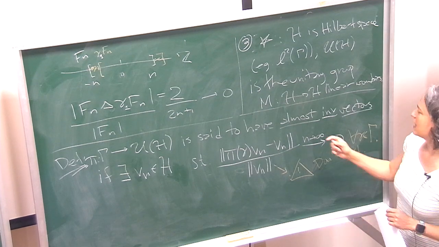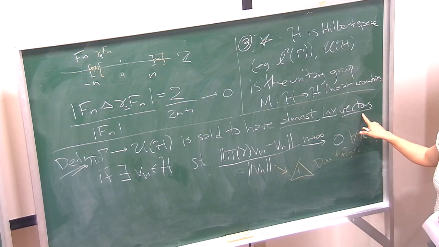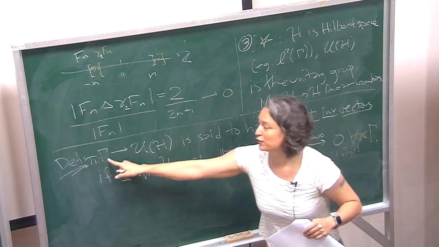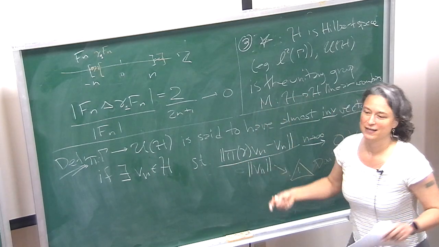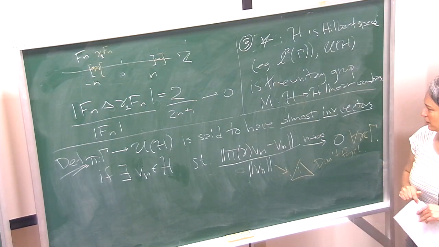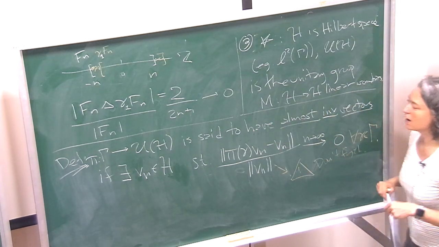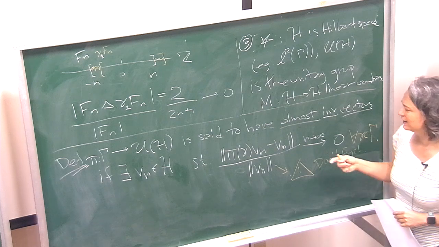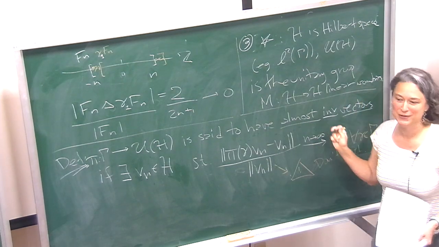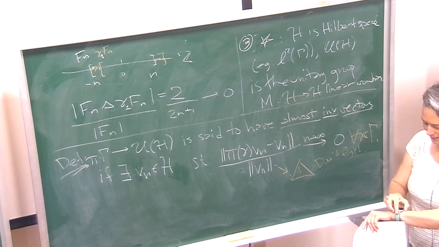Some people might say that they prefer that you almost have invariant vectors, okay? So another example of this, well, the 0 vector is invariant, but you might also have another vector that's fixed, like maybe this is a trivial representation. Everybody is the identity, and everybody is fixing everybody, right? So that would be another case where this is just true on the nose, that it's actually equal to 0 rather than asymptotically equal to 0. So some people don't like the notion of having almost invariant vectors. They would prefer almost having invariant vectors, okay? But you see, there's an existence quantifier here, which means that you actually have something. So I prefer that you have almost invariant vectors, but it's two different ways of looking at the same thing.